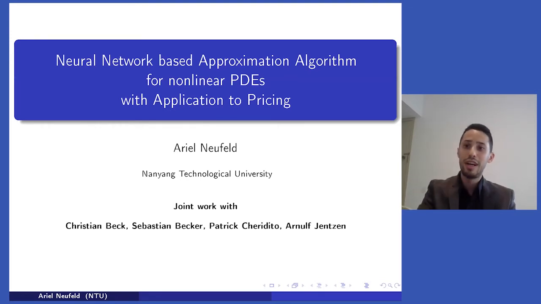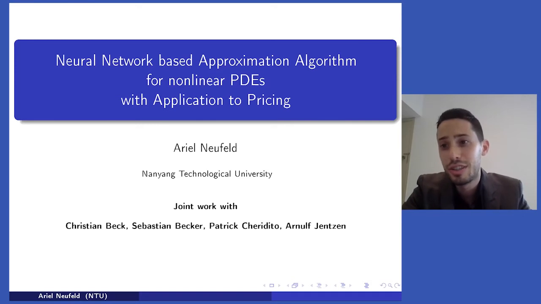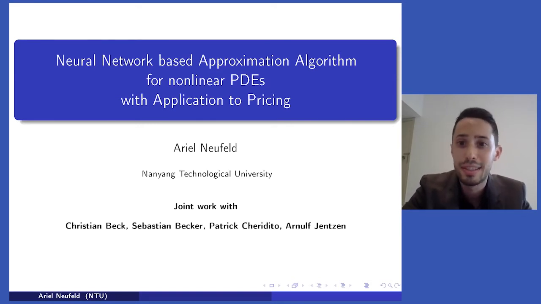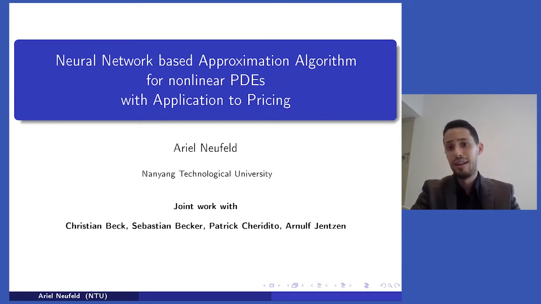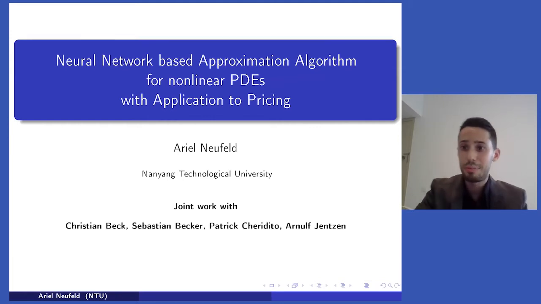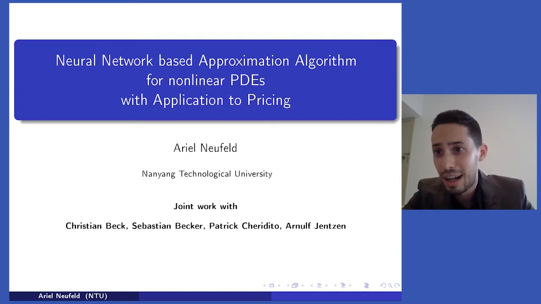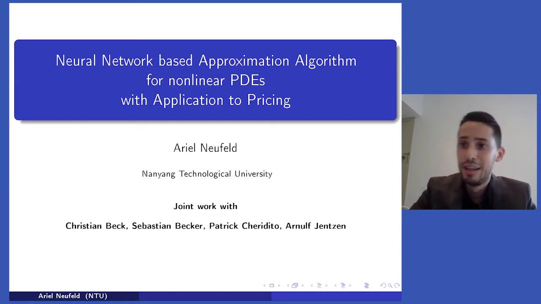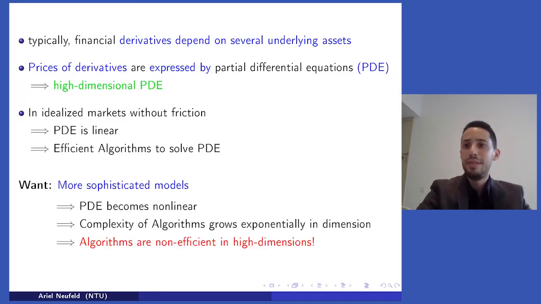So what I'm going to do today is first introduce the motivation of why we're interested in developing a neural network-based approximation algorithm to solve nonlinear PDEs and how it is related to pricing of financial derivatives. We're going to present our particular algorithm, and we will show that it can help to solve very high dimensional financial derivatives to be priced. So let me start with the motivation of the problem.